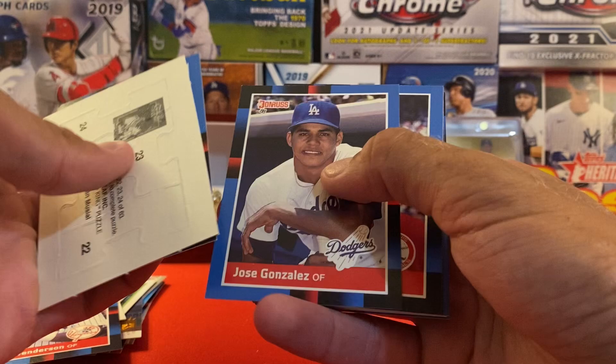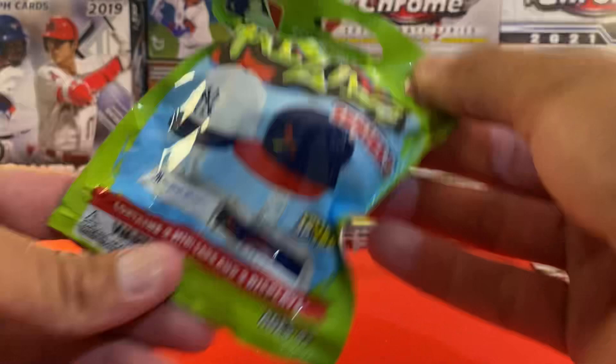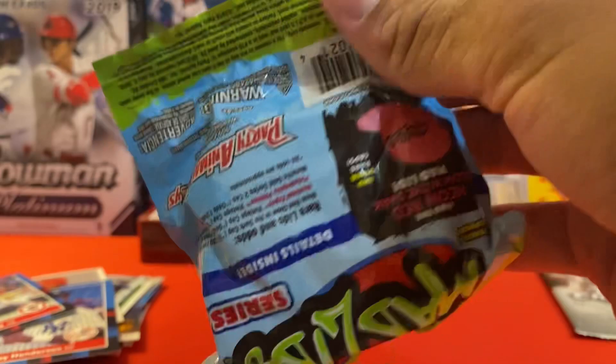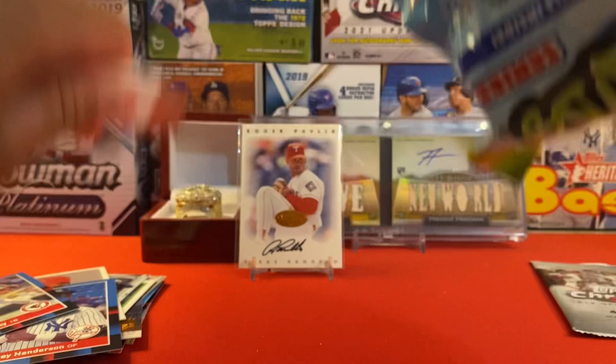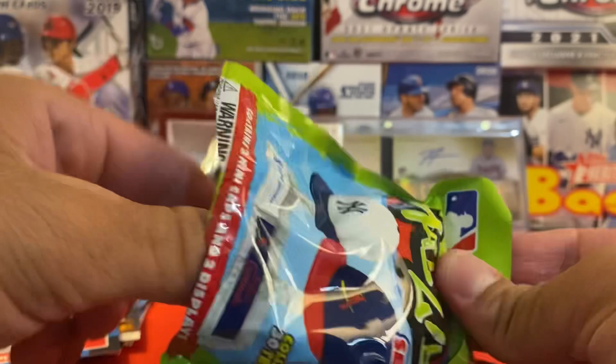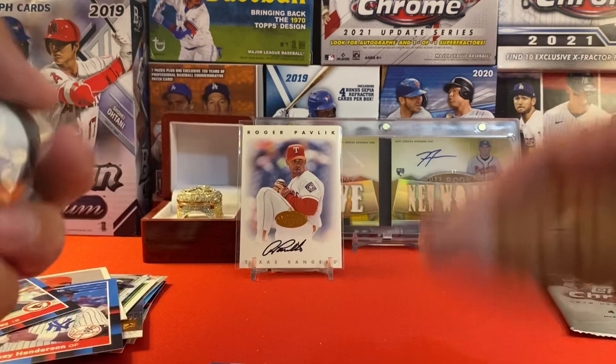Got our puzzle, Dave Clark, Jose Gonzalez. Checklist. Terrible pack. Let's get our lid open. Two mini caps and two displays - honestly this is kind of cool. I have a box cutter that helps. Let's see what we got in here. We're gonna get a Royals hat and a Giants hat. There you go - the two little stands for them. Not putting that together right now.